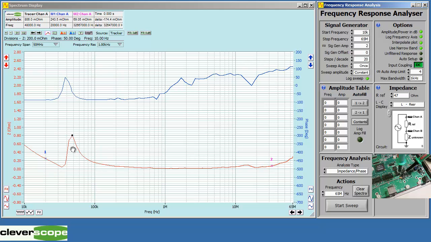We can see that here at 48 kilohertz, we have a portion of our ground plane which has much higher impedance than the rest. It's 0.8 ohms. Most of our ground plane is down there at about 22 milliohms. Ideally, the ground plane should be less than 50 milliohms. So you can see we meet it for most of it, but not at that 48 kilohertz point. You can see the FRA is a very useful tool for debugging the power supply design of your board.